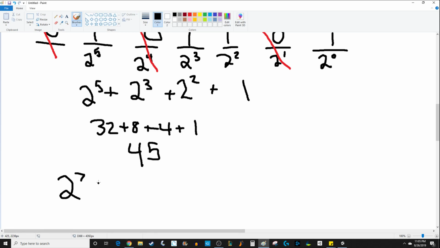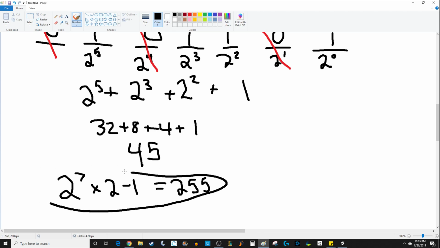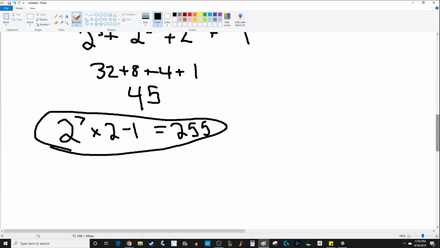Now I'm not going to go through the math proof, but if you add up one of each of these, it's going to be the highest power times 2 minus 1, which turns out to be 2 to the 7th times 2 minus 1, that's 255. So this amount of data is the highest number that those 8 bits can create when put together. We call those 8 bits a byte. So a byte is B-Y-T-E, just like that.